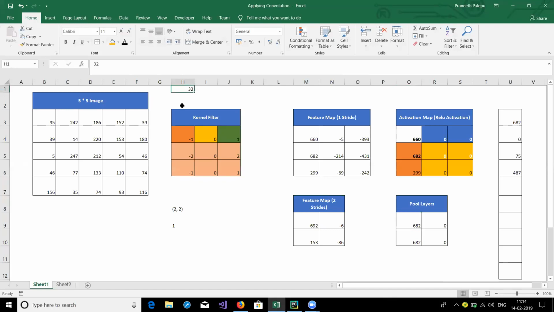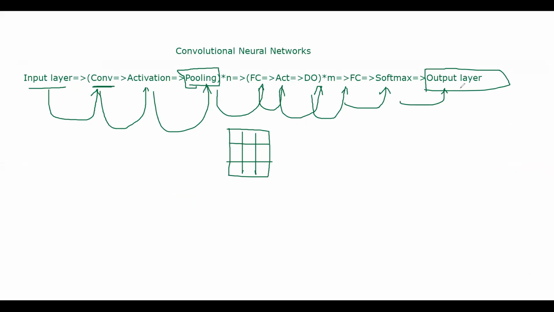Now once we get this, we do something called flattening. Flattening converts all of these into a single array of numbers, which gives us an input layer for our fully connected layers. From there they will be connected to further layers, and finally we get the final output. Once again, let us go back here. Do you think our entire architecture is now clear? That is how we are going to apply a convolutional neural network.